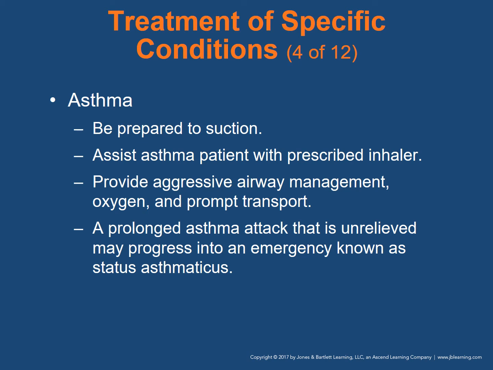There is the potential that my patient, once given the appropriate dose, so 2 puffs normally of the inhaler, is still going to have difficulty breathing. So we've got to be cautious of what they call status asthmaticus, which is when basically after treatment you might get a small break in the asthma attack, but then they immediately go right back into one. So asthma, consider the metered dose inhaler, suction, oxygen, transport.